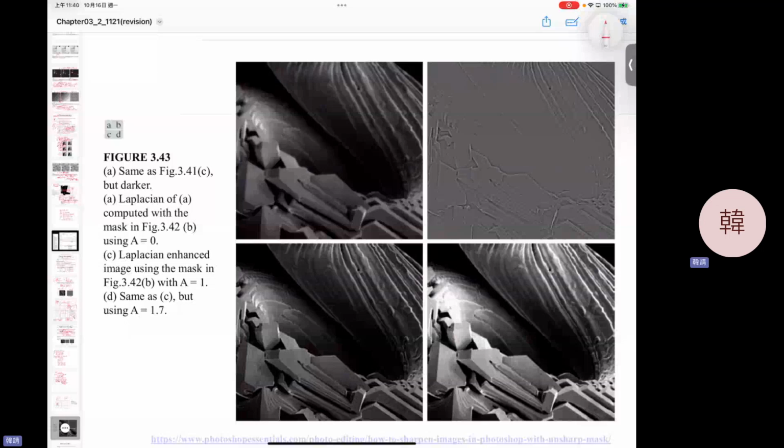Equal to 1. Okay, see? Clear, right? You look at the original line.